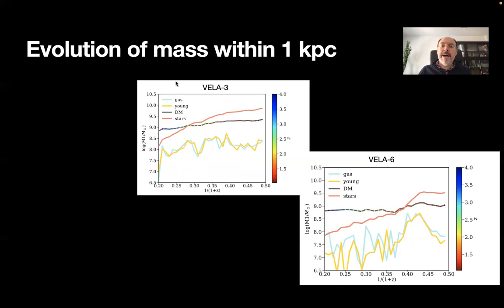So we are comparing the evolution of the mass within 1 kpc. This is the mass of the different components as a function of time for the old simulations and the new simulations. Focus, for example, on the growth of the stellar bulge, this red curve. In the old simulation, the stellar bulge was continually growing. But here in the new simulation, we see a strong step. In less than 1 gigayear, more than 90% of the stars in the bulge are formed through this burst of star formation. It's basically young stars that also trace the gas within 1 kpc. So this is the compaction event. At some point there's a lot of gas going to the center and that drives this burst of star formation, very concentrated in time now compared to before.